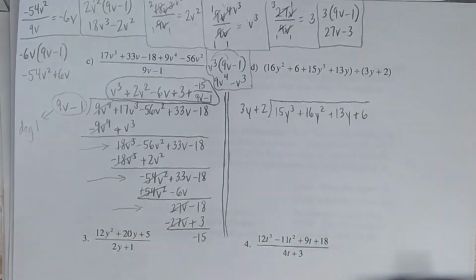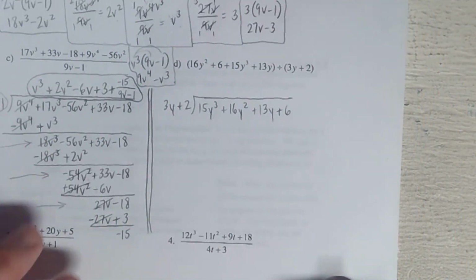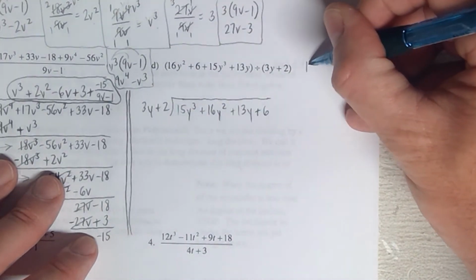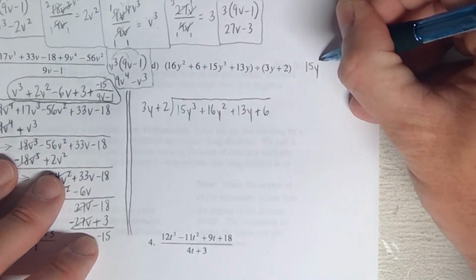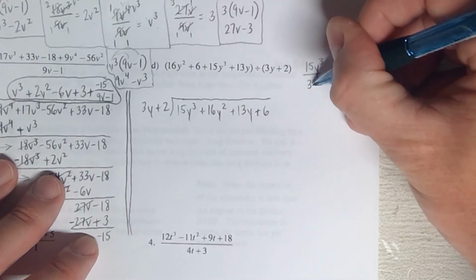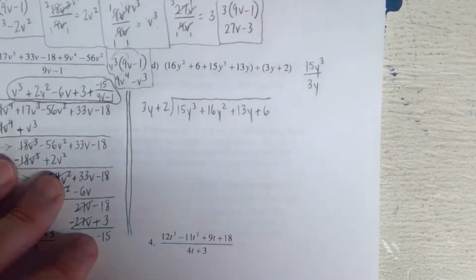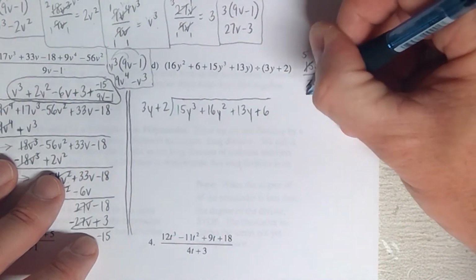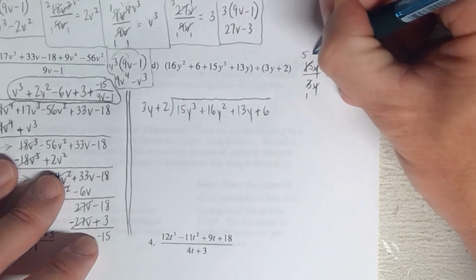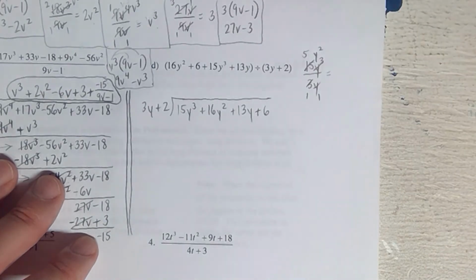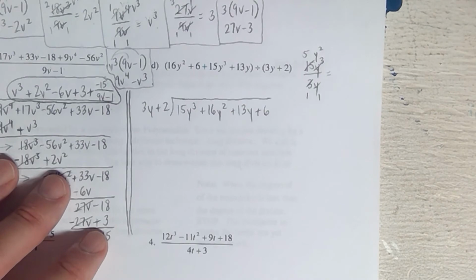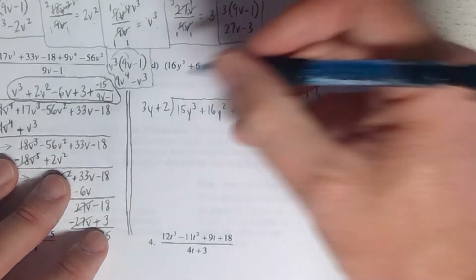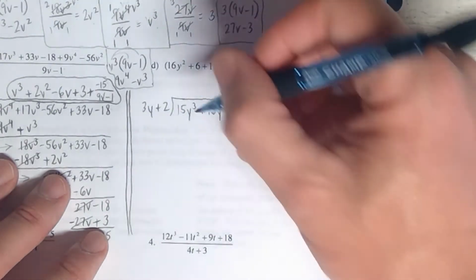Let's go ahead and get started here. All right, so what do we do? We need to do the first term divided by the first term, just like we did in the last problem. That's the division part. And we get what here? We get 5 over 1 and y squared over 1, when we put that in lowest terms. So we get 5y squared over 1, which is the same thing as just what?